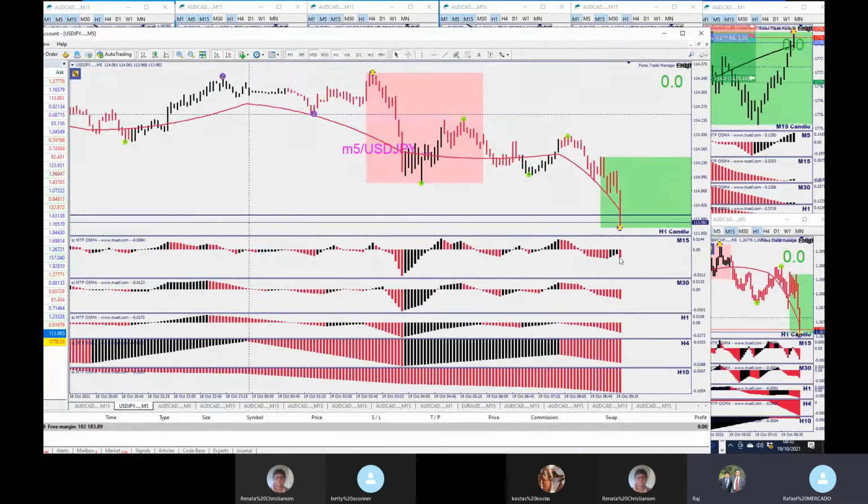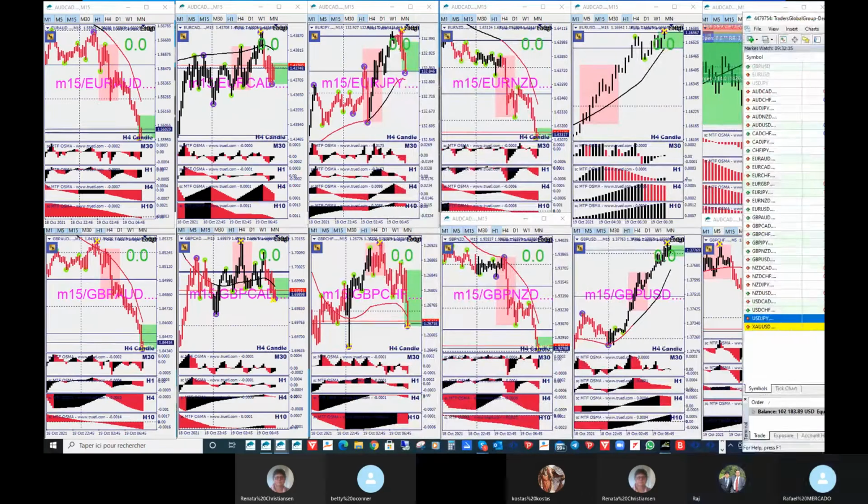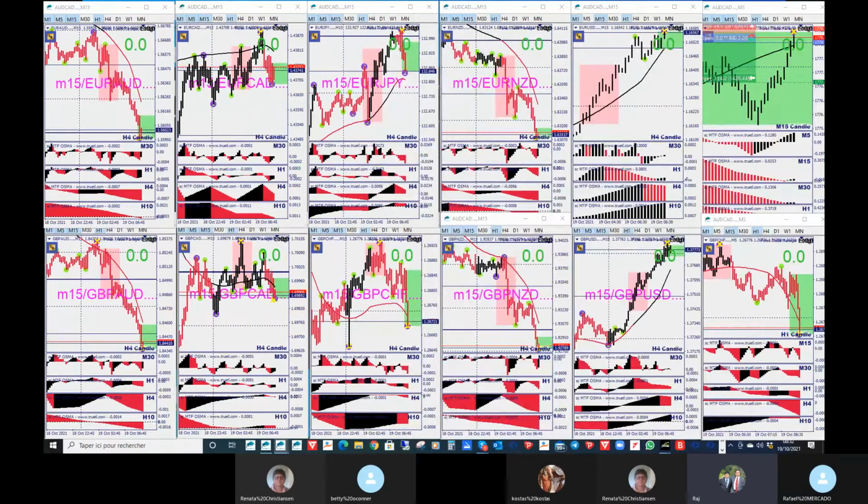I have this setup here. You see? Yeah, it was on the 1 minute, I think, the entry. The entry was on the 1 minute. That's how I got in. I'm 13 pips up right now. I'm going to lower my stop to the 1 minute pivot. I'm only at risk 1.5 pips. Good.